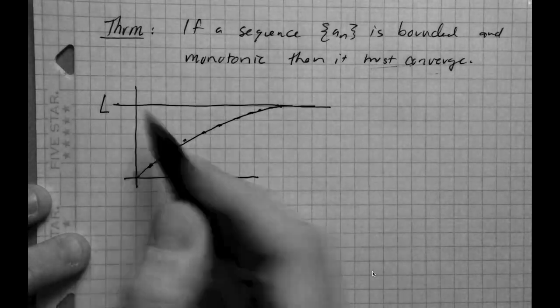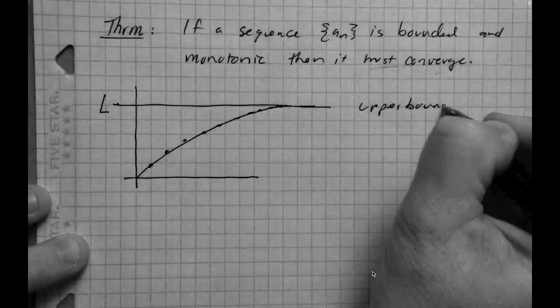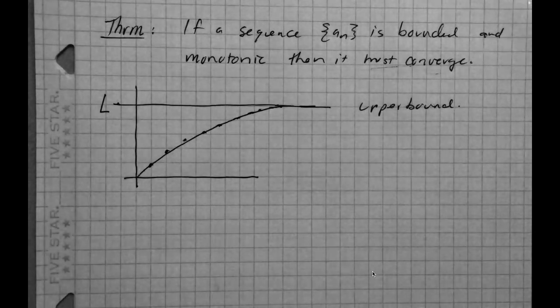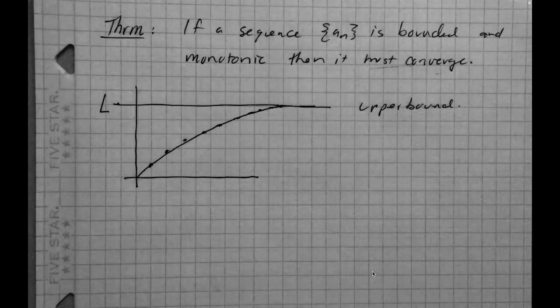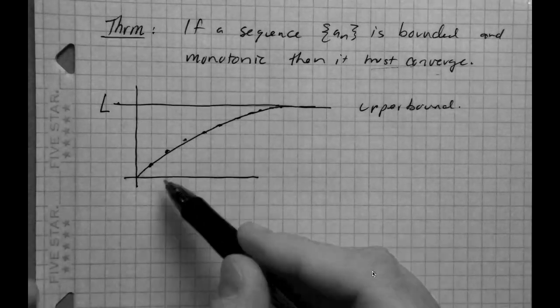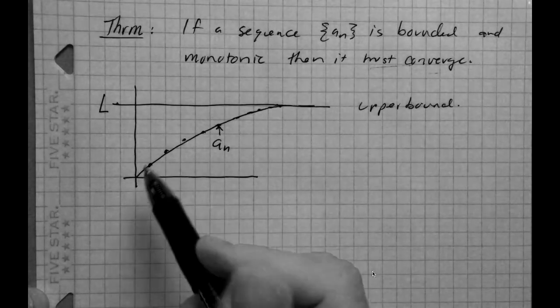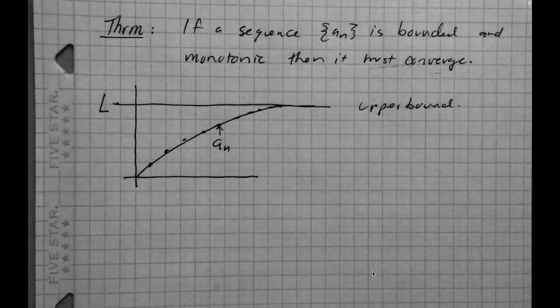Right, so you can think of L as sort of the upper bound on this. It's a special kind of upper bound. It's going to be called a least upper bound, which we'll get to in a moment. So assuming L is a least upper bound, we haven't really formally defined that yet, then clearly the sequence A_n can only increase, but can never exceed L, then L must be the limit of the sequence.